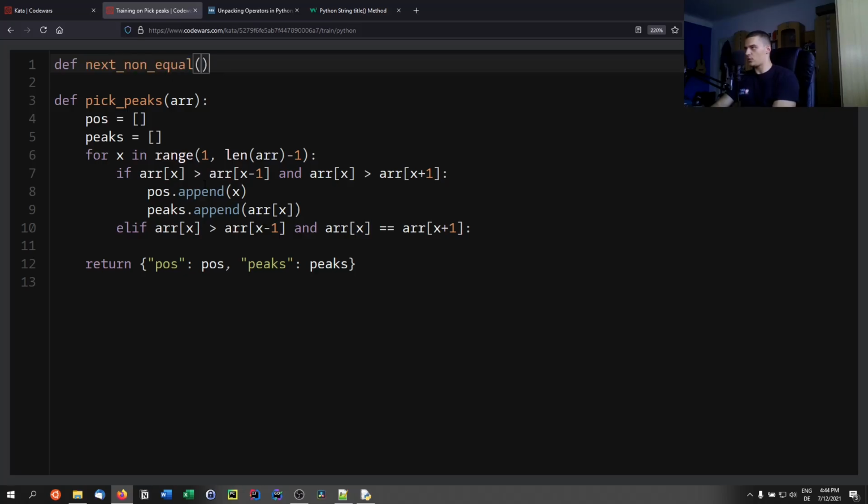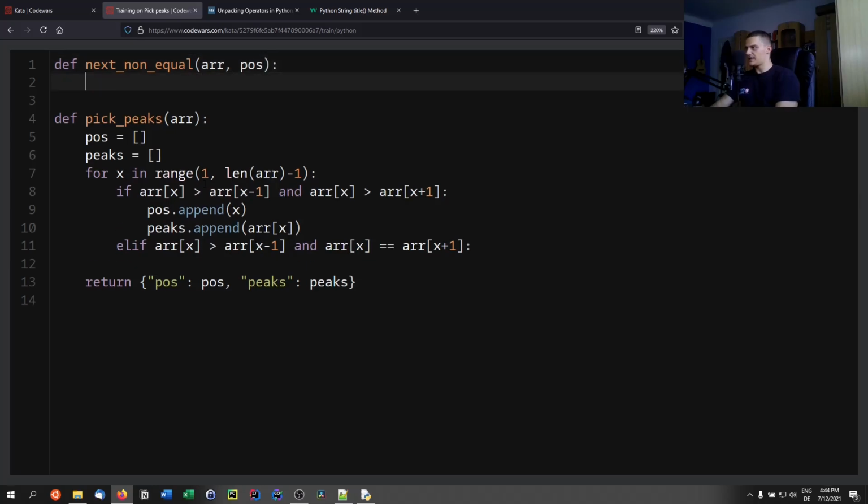And we're given an array, and we're given a position here. So basically we want to know, I think for is better, right?